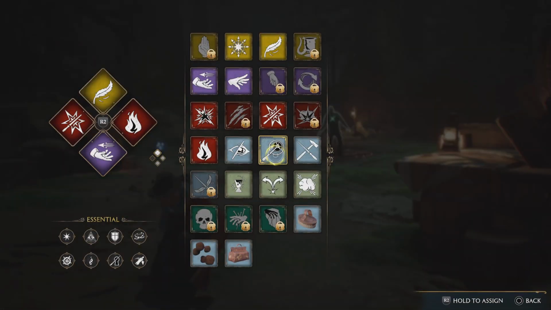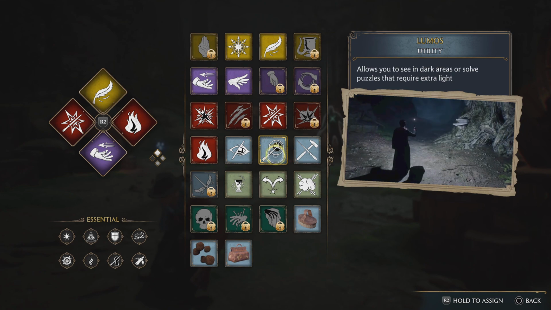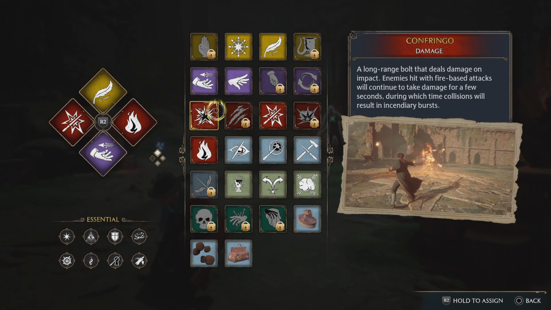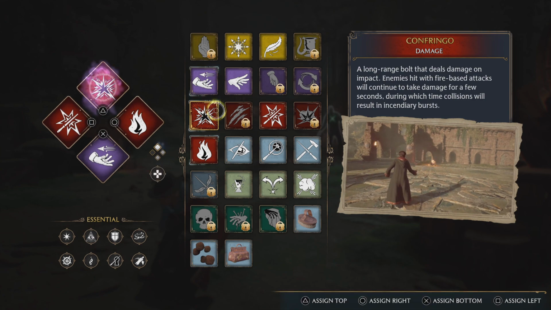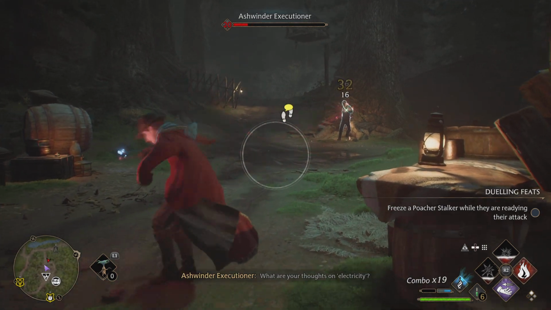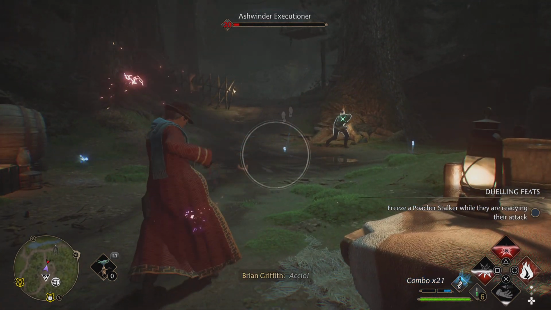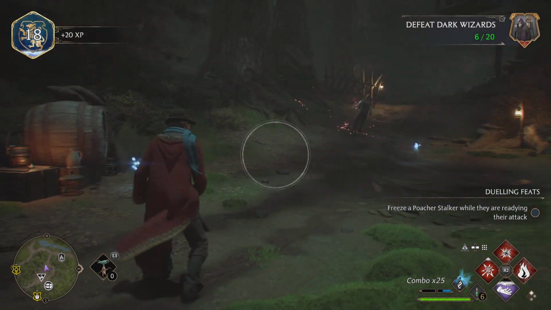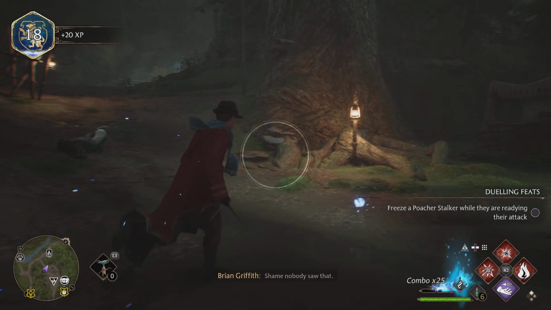This is your first. Lumos, utility. Allows you to see in dark areas. Incendio. Confringo, damage, triangle button. Expelliarmus. Accio. Shame that we all that.